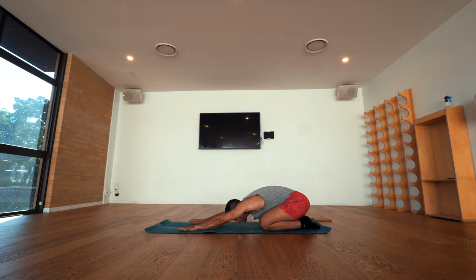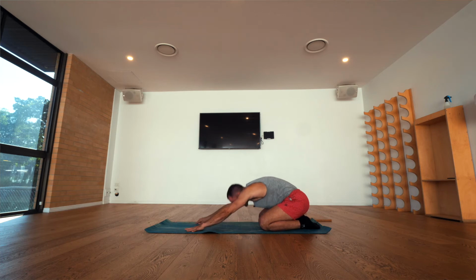Arms reaching in front of you. Forehead resting down on the mat, sending the hips towards the heels. And then come back up.